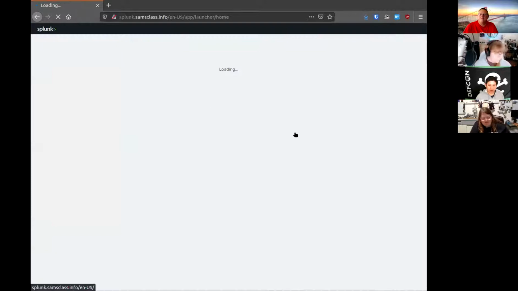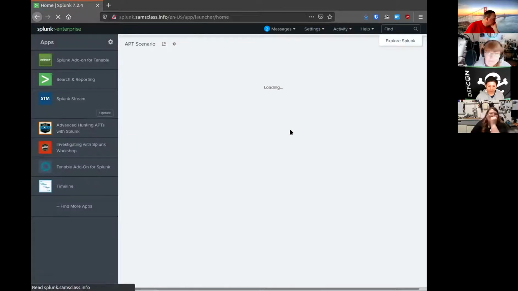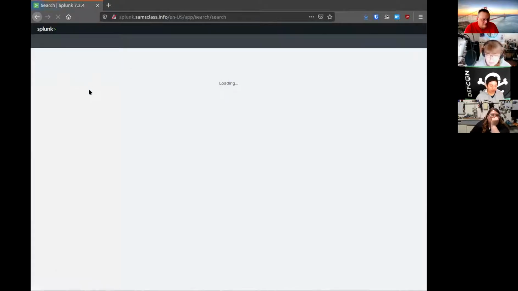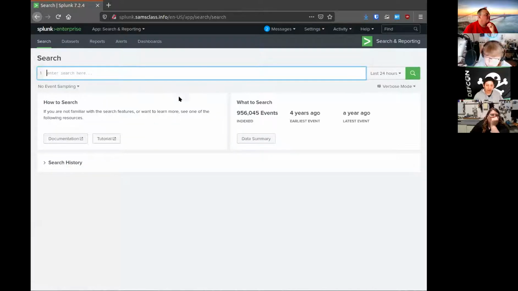So here is the Splunk home. The search and reporting is pretty much where we're going to spend our time, mostly using the search portion to get information out to find the answers to the many questions that we have before us.